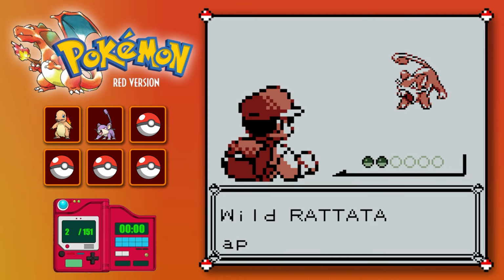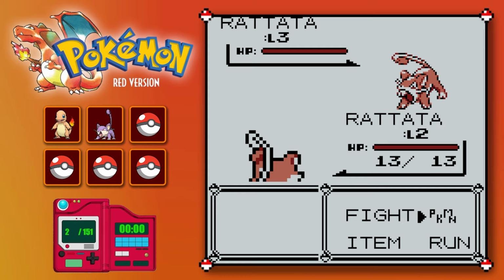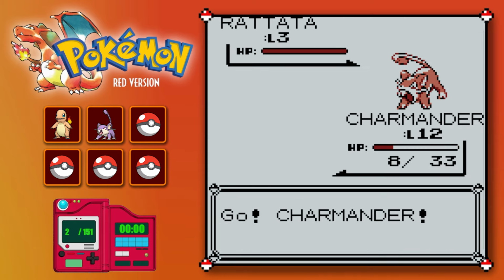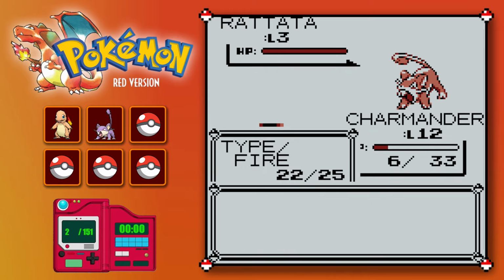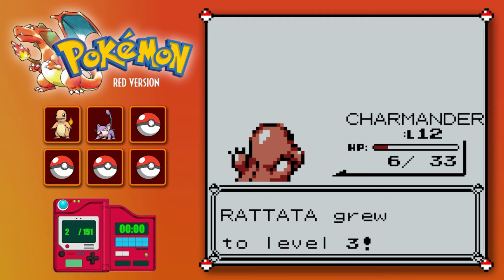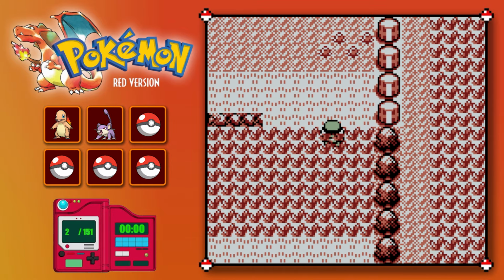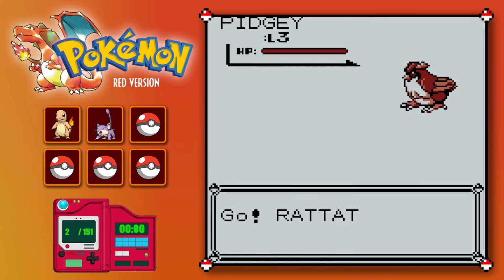Wow, it's all Rattatas, no Pidgeys here, huh? Let me kill just one more Rattata, hopefully get mine to level 3. There you go, level 3, good. Hopefully this is a Pidgey. There we go. Wild Pidgey.